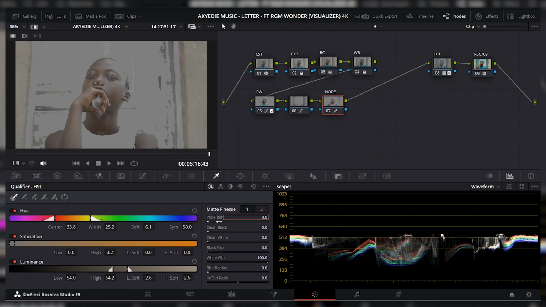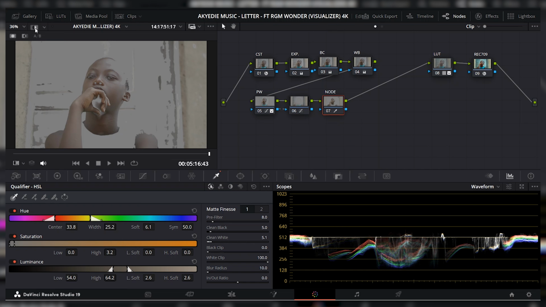So the pre-filter, let's add like 0.8, then clean white 5, the clean black 5, and a blur radius of, let's say, 10. 10 is okay.